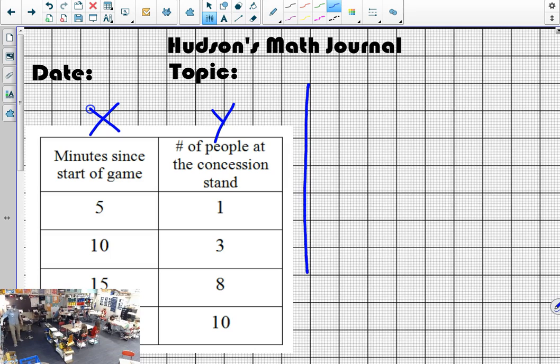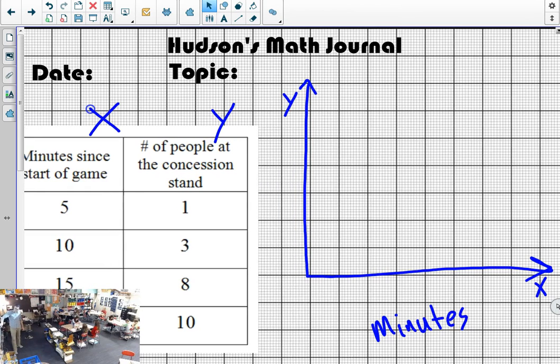When we make our graph then, this has to be your x-axis. A couple people decided they were going to flip their axes just by titling. You can't. X has to be horizontal, Y has to be your vertical. There were 2 ways you could have done this. I didn't realize this till a couple of you surprised me with how you graphed it. You could have made a histogram here if you wanted. You didn't need to, though. It was just asking for you to plot the points, like the scatter plot. So label, almost all of us need to remake this graph. So label your x-axis minutes and label your y-axis people.